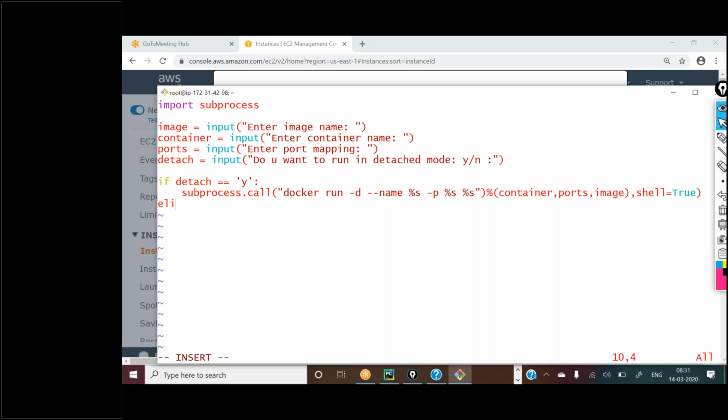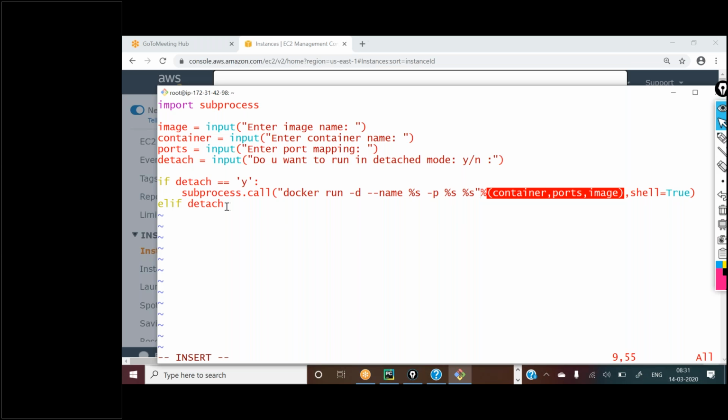I'll say elif. I have the same doubt, the close was not done. No, we closed it after shell equals true. That's what you know, the colors were here. Where did this bracket come from? Now you see, this is the original starting and this is the ending. In between, for declaring the variables, you have created one more bracket.